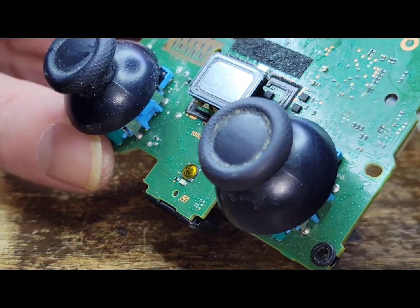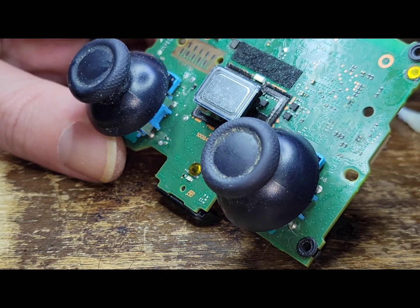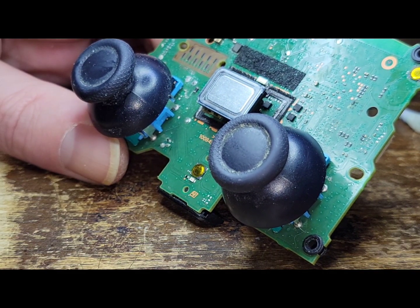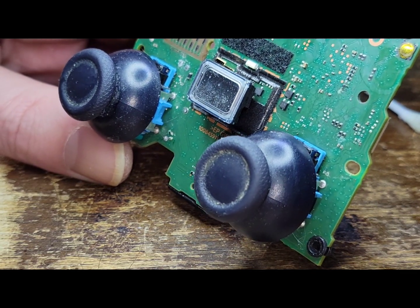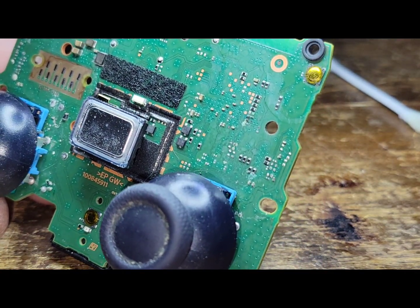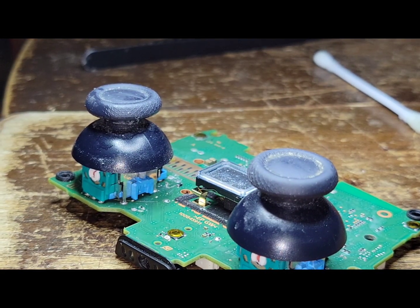I can tell you, whatever that was did have a bit of a smell to it. I can't tell if any other caps or anything were missing or dislodged. So yeah, this is just going to be a look at this video. All right, give me some more time here. Let me do some more cleaning, and we'll see what happens.